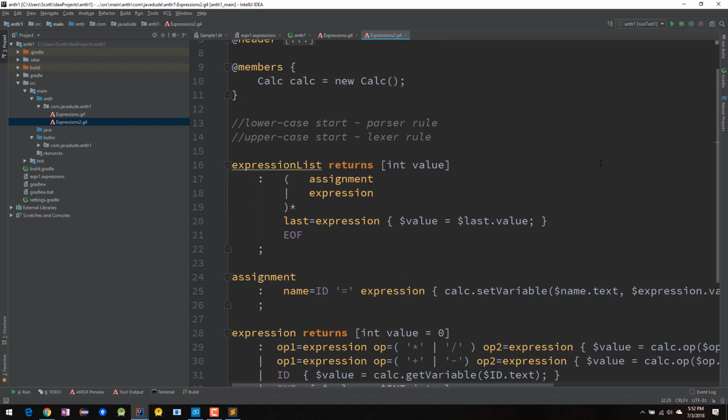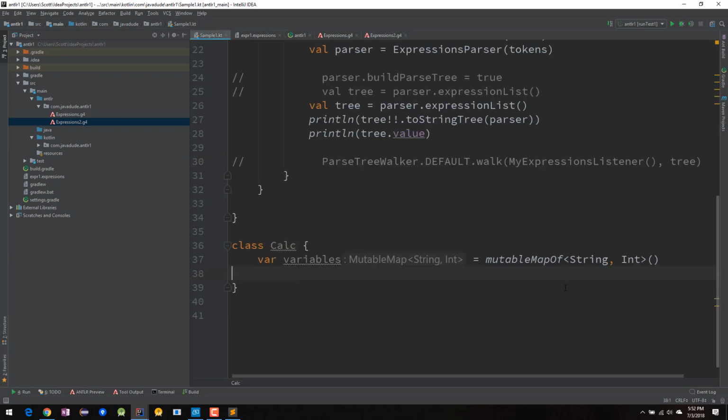So I've now reduced the code inside the grammar a lot, which makes it a lot more readable grammar-wise. And I can now do more of my editing in Kotlin, where I'm happier. Be my happy place.